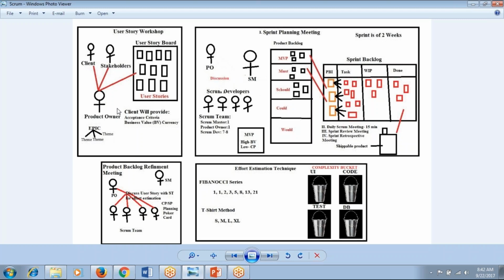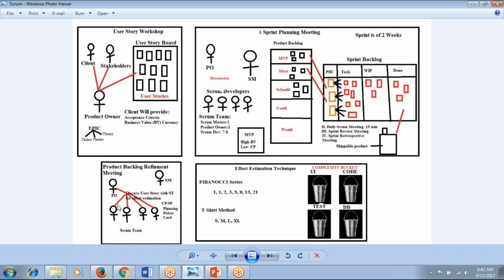The product owner will take the acceptance criteria and the business value from the client. Once that is done, a product backlog refinement meeting will happen between the product owner and the scrum team, and the scrum master will facilitate all these meetings.